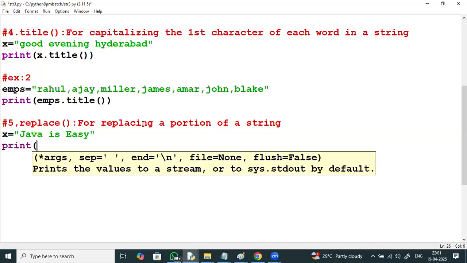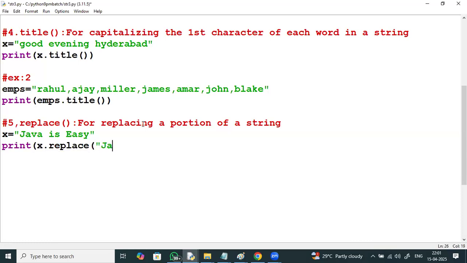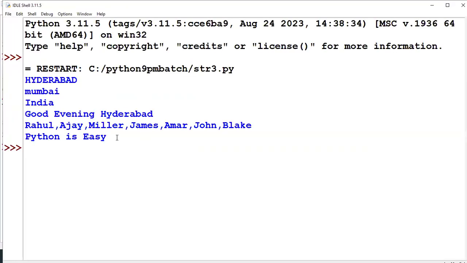X is the string, and I want to replace the word Java with Python. What is the output you get now? Python is easy. Replacing a particular portion of a string.